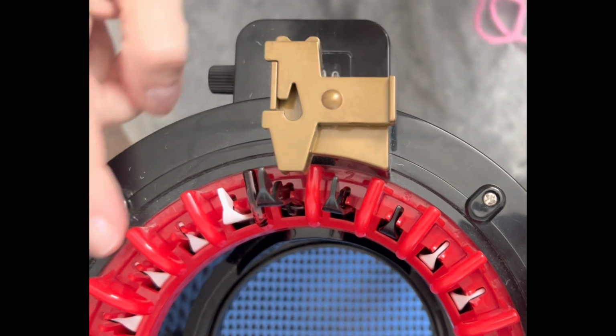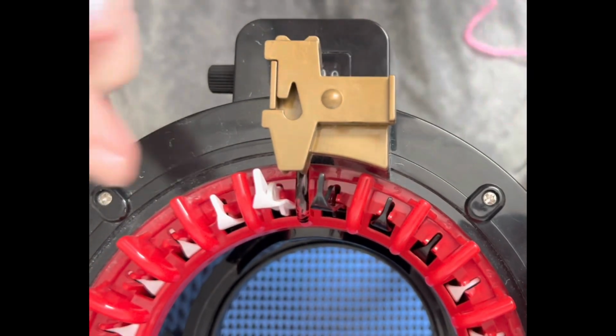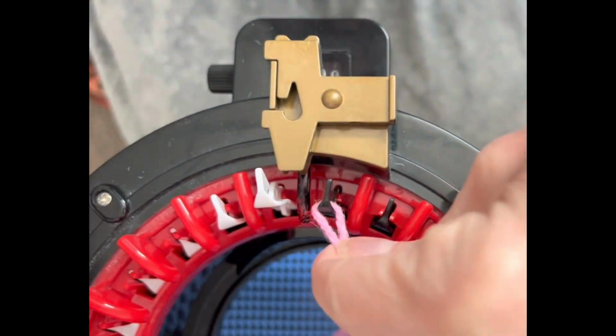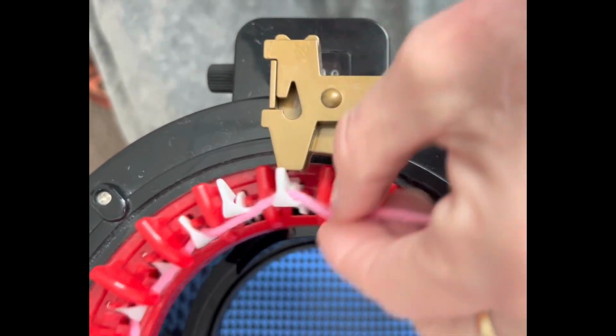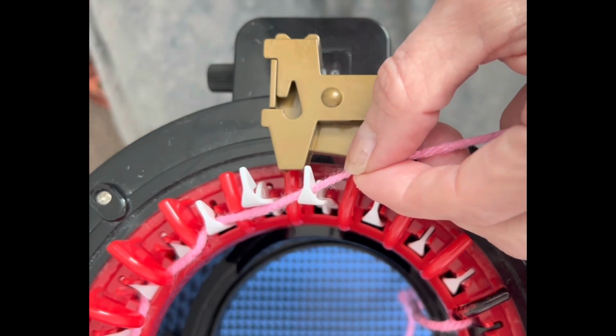We're going to take our 22 needle Addi. Oh, mine looks a little dusty, but that's okay. And we're going to bring our last white, our first black needle in line with our yarn feeder there, and we're going to cast on behind and in front all the way around. I don't count this row as row 1. I just cast on, and then I'm going to set my counter before I get all the way around. I'm setting it to 0.